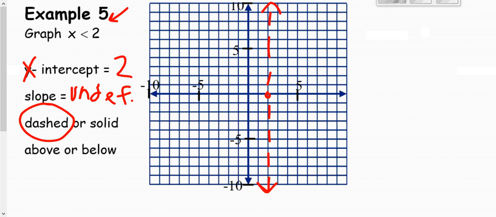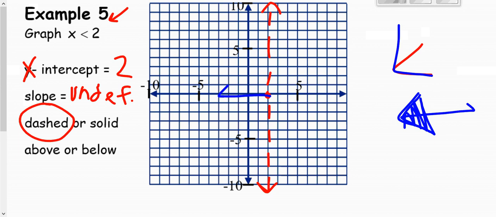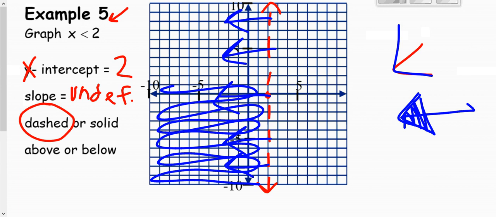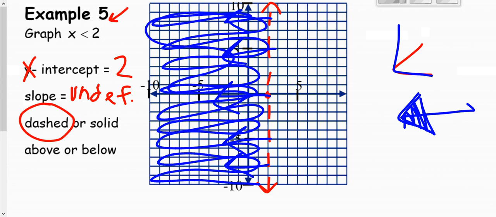There we go. And then these ones, same idea, except it's really hard to see above and below, but I think you could get the idea of greater than or less than, right? Our symbol this time is a less than. Remember, if we straighten this out, it can make an L. But you can also turn the symbol into an arrow. So which way are we going to shade? This way, which technically would be below, because everything over on this side is less. The x-coordinate is less than 2. And that's it. Try some practice problems.